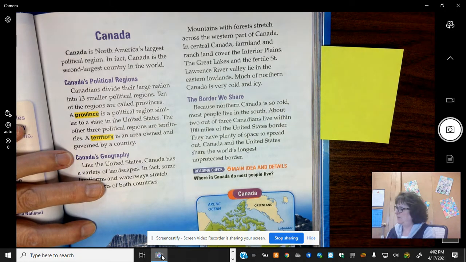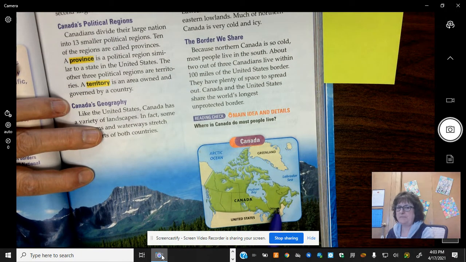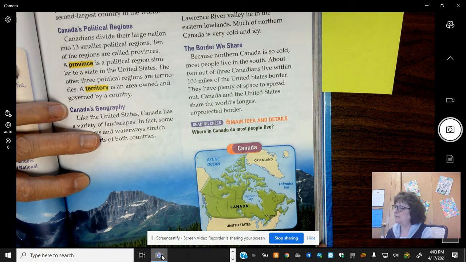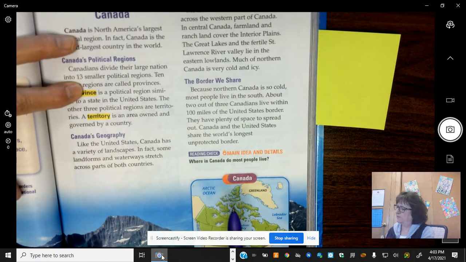Well, this makes sense to me because we have mountains that go from the United States up into Canada. And guess what we share with Canada? The Great Lakes, right here. We share the Great Lakes with them. So we have some similar waterways. And here's another interesting thing. They have their forests and mountains in part of Canada, and then they have interior plains, much like the Midwest Great Plains. It's the same sort of thing, it's just in a different country.